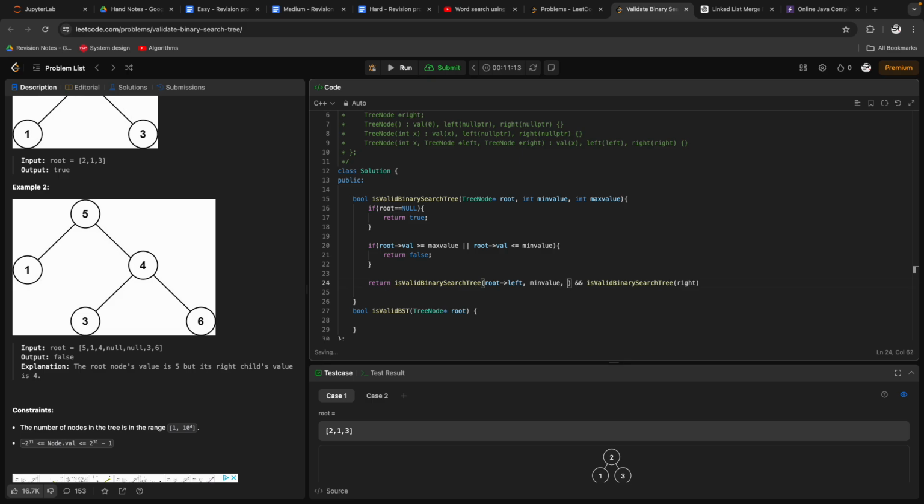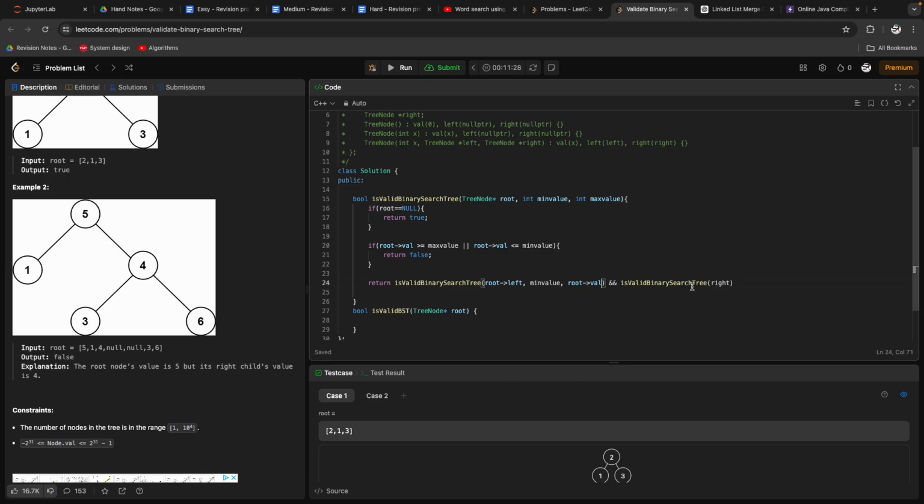Any minimum value you can have, but it will have the condition on the maximum value, which will always be the root value.